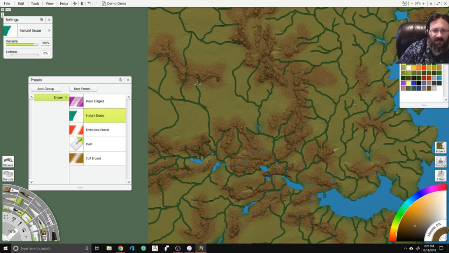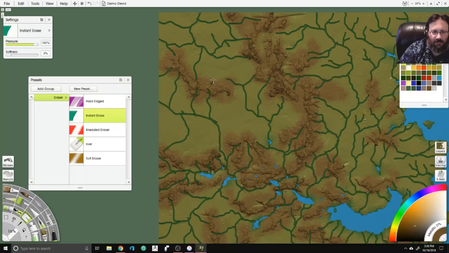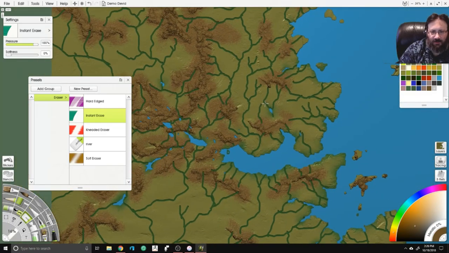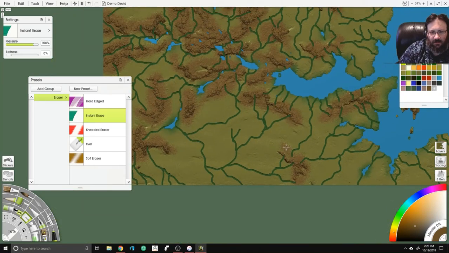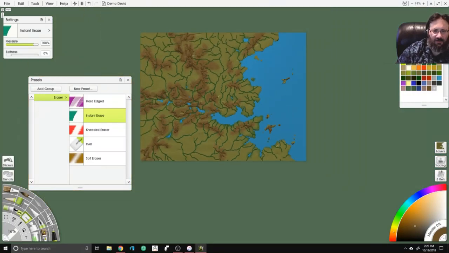And again, we're just cutting into the map. As such, again, this is just texturing. These are not where rivers are going to go, because we're going to be placing a large texture onto this. All right, that's good enough.